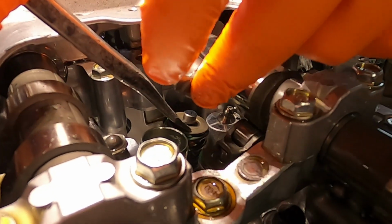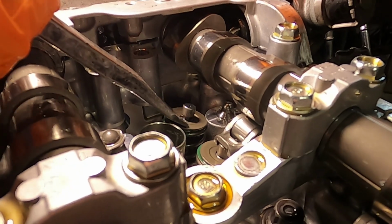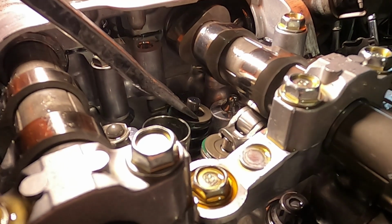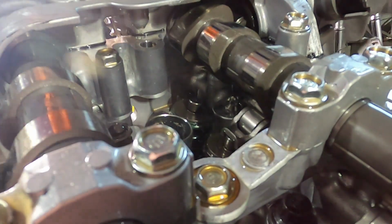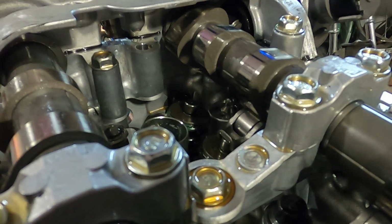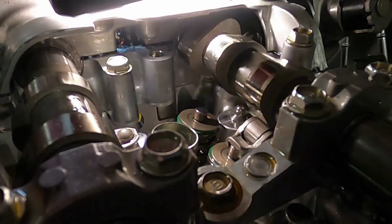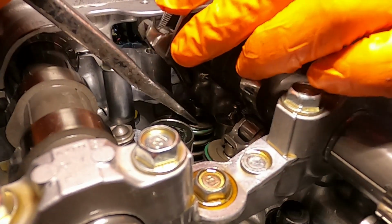All right, you ready? Nope. I think I did this one, by the way. I think we're on the wrong side. I think you're right. I think I did the other one. So you're gonna have to hold that. There you go, Taylor. Because I think I used to put this here.